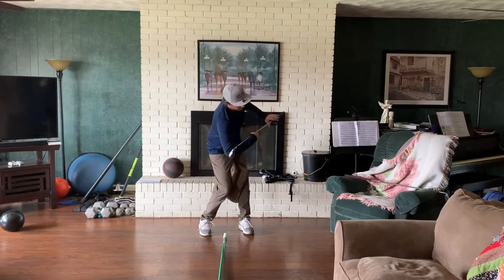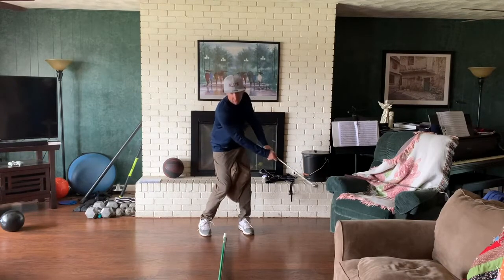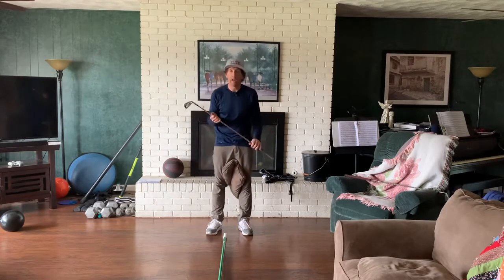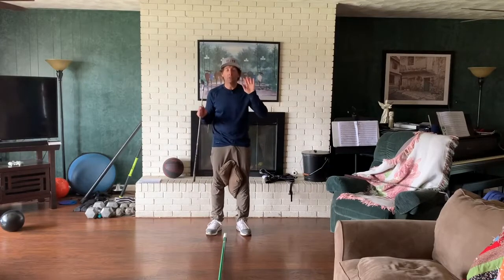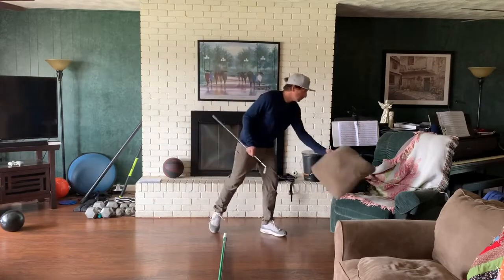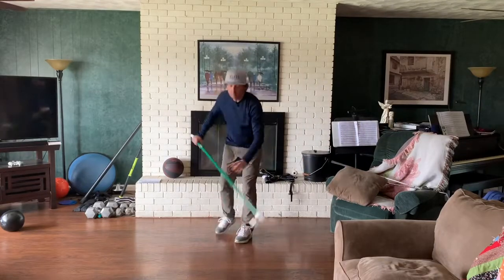Right to here, right? So if I'm golfing, when you watch TV golf or you look at pictures in magazines, people get in this type of position. You might say, whoa, Mark, I've never been in that position. I hear you. I hear you. I know the first time I did it, I can tell you exactly where I was standing, and the ball flight was unbelievable, right? As opposed to just hitting it everywhere. Then we're going to go the other way. Then we're always going to go with our go-to.